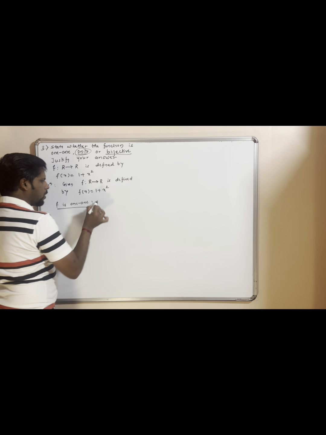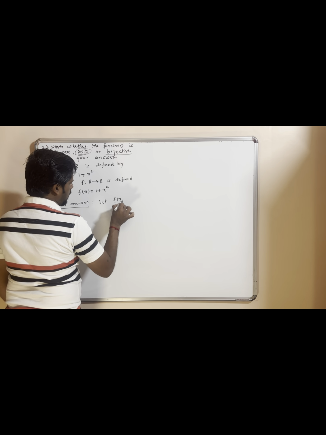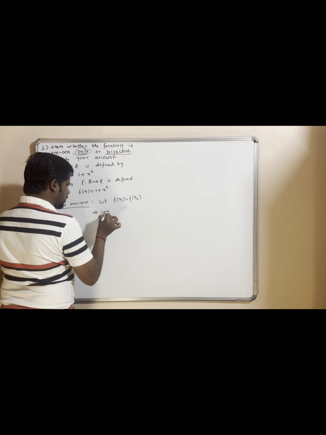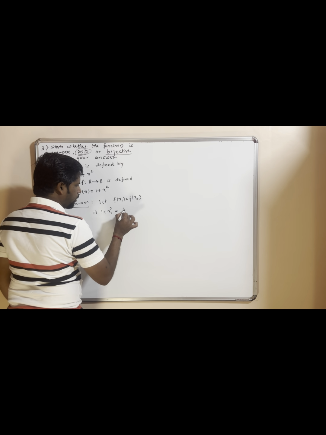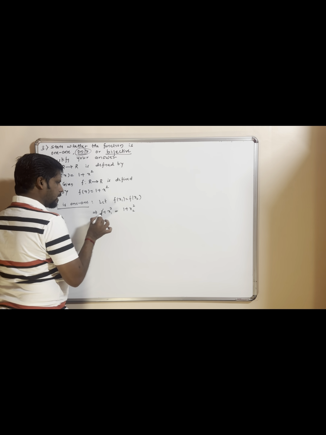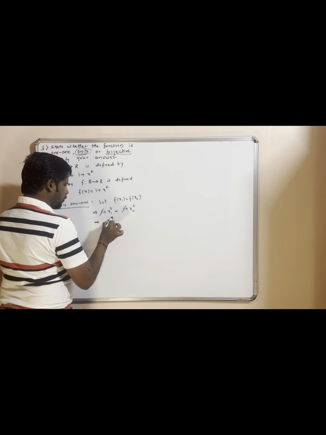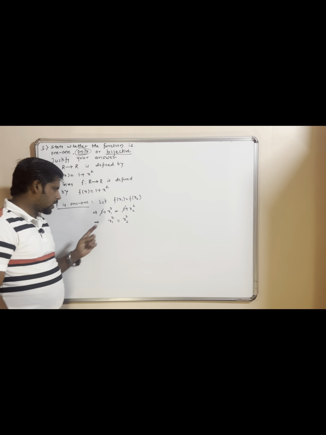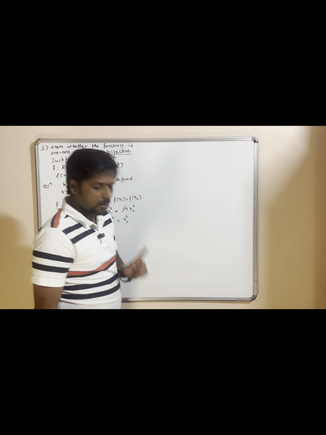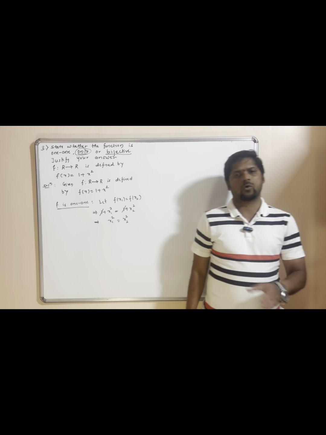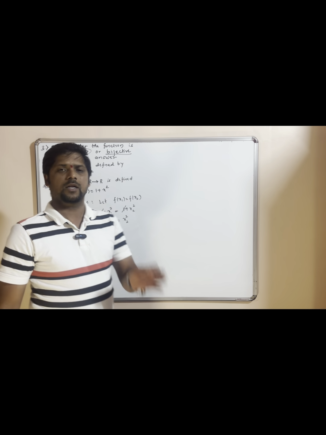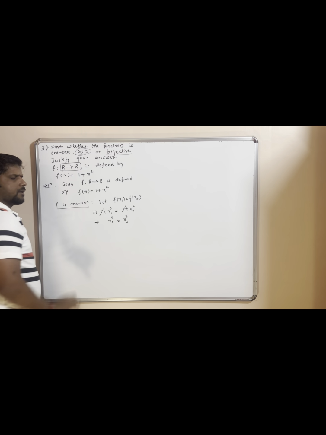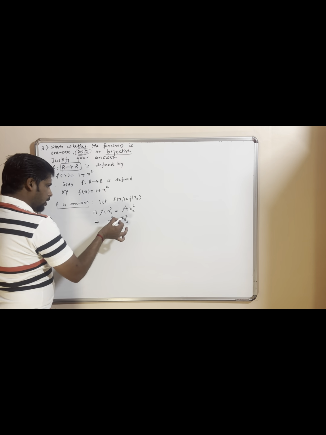So f is one-one. To show that f is one-one, we have to consider f of x1 is equal to f of x2. Then f of x1 can be written as 1 plus x1 square is equal to 1 plus x2 square. Here the 1 gets cancelled. We remain with x1 square is equal to x2 square. Don't cancel the squares on both sides by taking roots. It is wrong, because here x1 and x2 belong to R, real numbers.